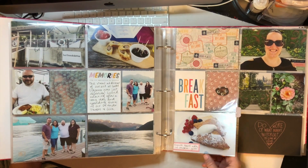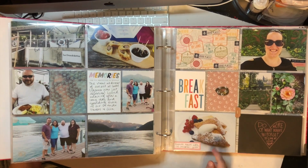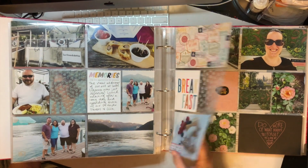So I have a 6x12 starting my last full day here. I have a card from Kelly Perky, some pattern paper, and then I ordered French toast for breakfast, and it came with gelato, which was just so European. It was kind of fun.